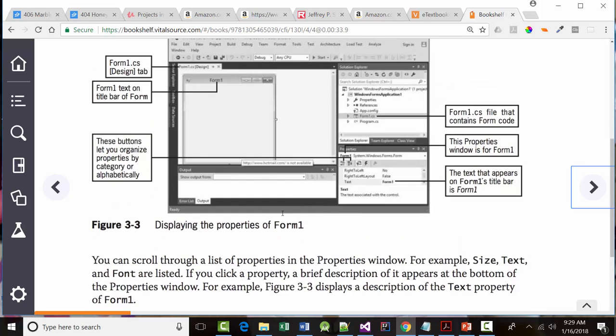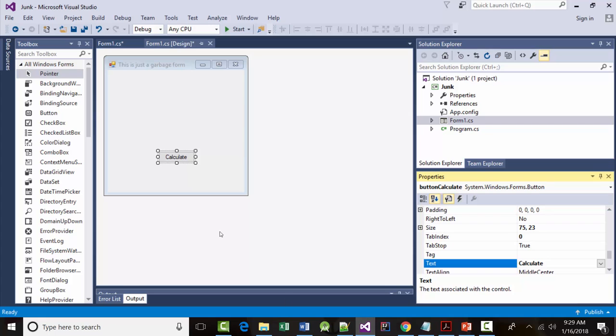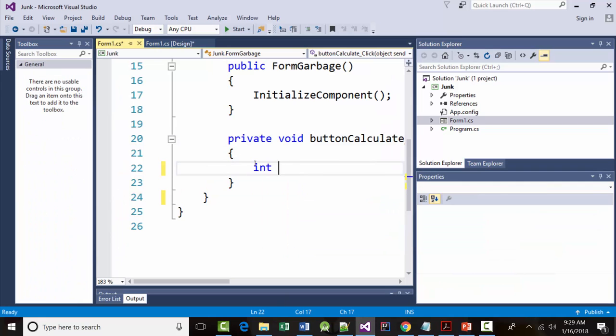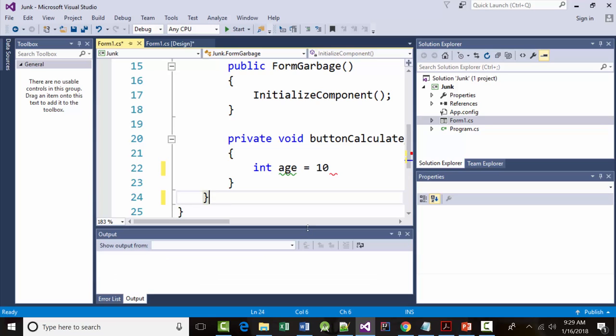This area that's down here is called your output window. It doesn't always show, but notice as soon as I come in here, I'm going to purposely put a mistake in here. I'm going to say int age equal 10, and I'm purposely going to leave no semicolon on there. I'm doing it like that on purpose. Then what you'll notice is that'll be in my output window.